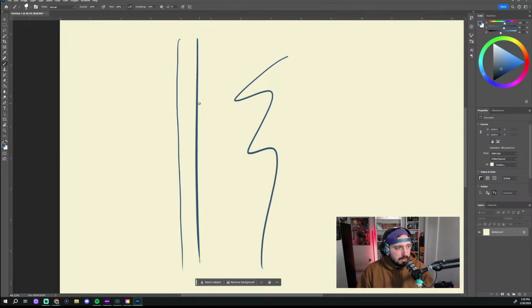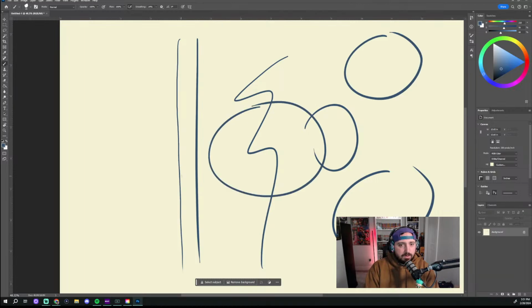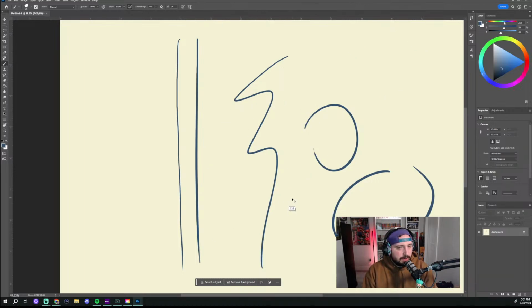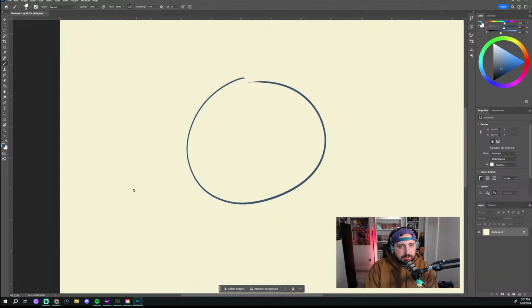A lot cleaner, a lot straighter, a lot nicer, right? I can really get in there and create really clean, nice lines because I'm able to slow down and let the software do some of the work, right? I'm drawing my circle and I'm letting Photoshop catch up, right?